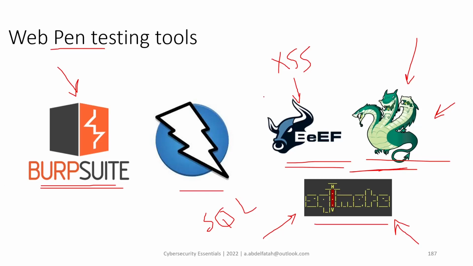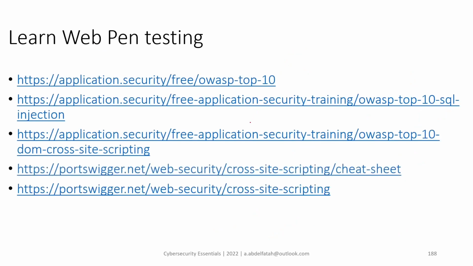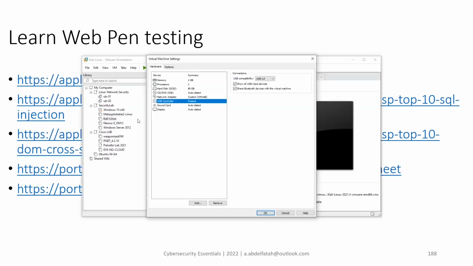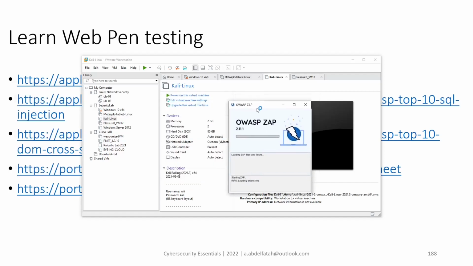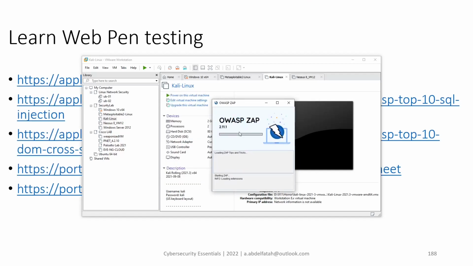So in the next slide, we will understand how we can learn to do web app pen testing. I could ask you to download a virtual machine that comes with a vulnerable web application, and then ask you to install the ZAP proxy on your machine. After installing the proxy, we can start the ZAP proxy and do a kind of pen testing together on our application.